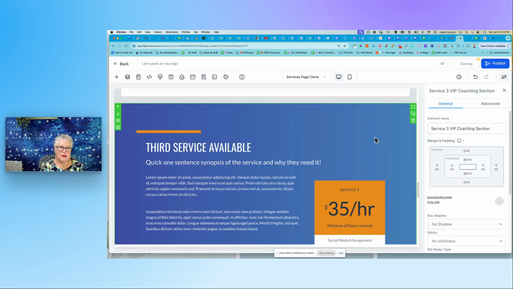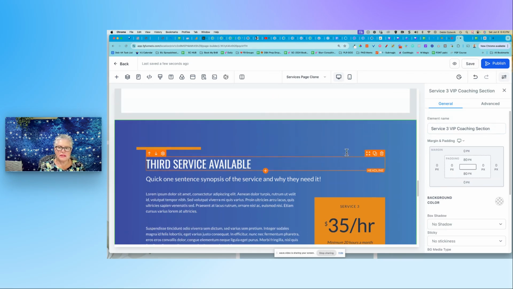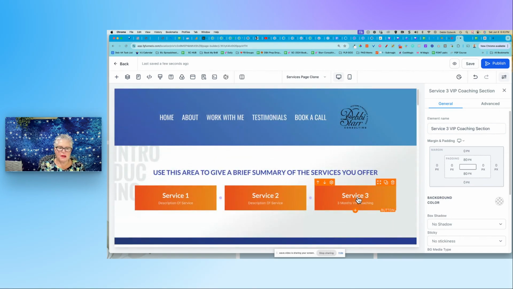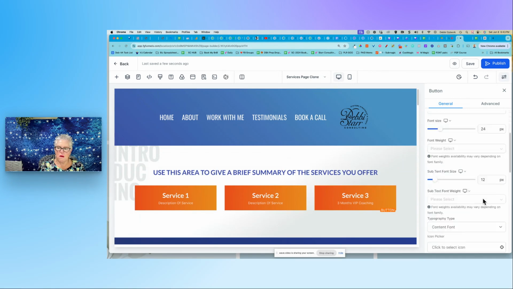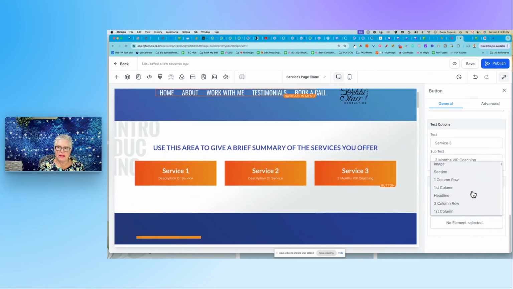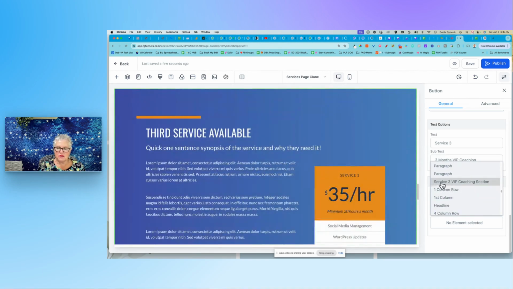Okay. So I would do that for all of them, but that's the section that it's going to connect to. So if I come back up here, Service 3, and then when it says scroll to element, here's all of the different elements that are on this page. So it's very hard to find those. But when you rename things, it makes it easier. So here it is, Service 3 VIP Coaching.